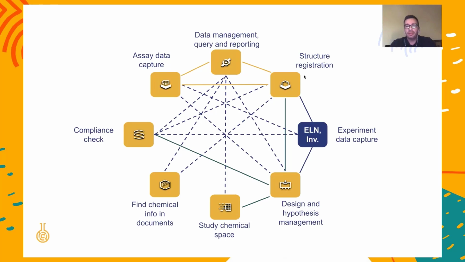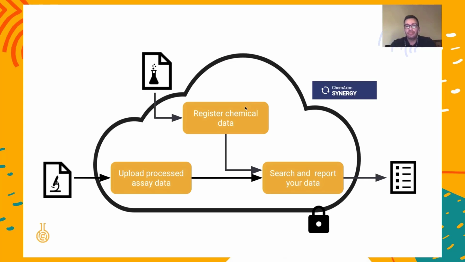If we zoom in a little bit into the core functionalities, then we can see three different components. One dealing with the ability to capture and register chemical data, along with some additional data fields. The other one dealing with the upload of processed assay data. And the third one that is responsible for joining the results coming from the two different data sources and providing the ability to search, report, and analyze the joint data set.